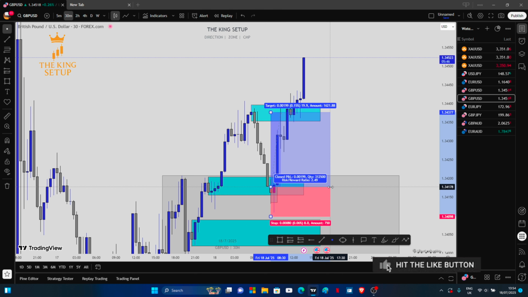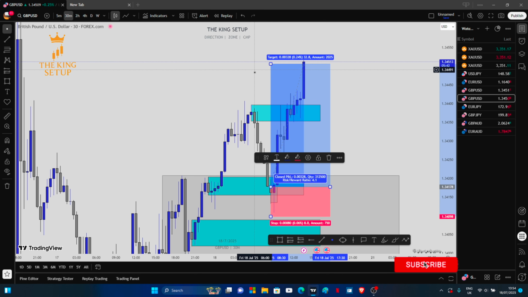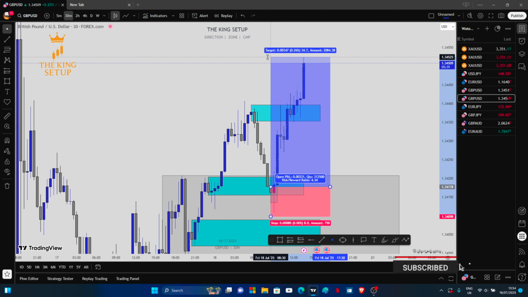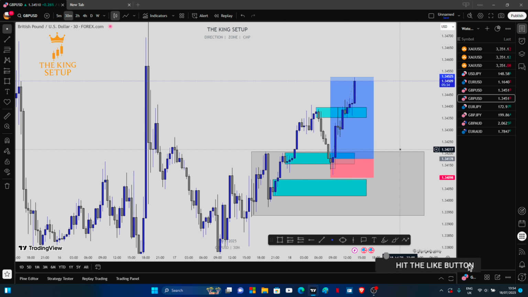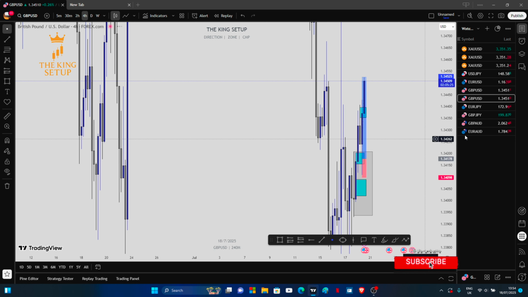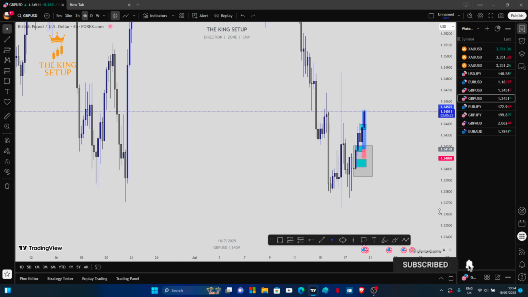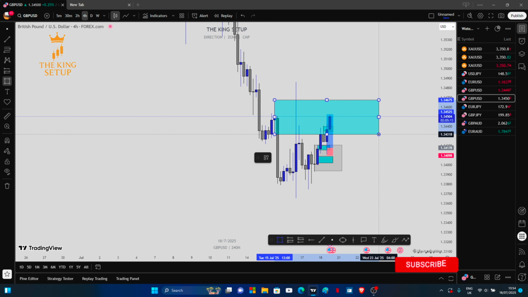Then, as I always say, you are supposed to be holding this trade to the next zone. So until now, we are still holding this trade, and that is how that trade was taken. We are now around 4R, and I'll be holding this trade maybe to the next H4 zone, or I can exit now because we are inside this H4 zone. This is H4 engulfing sell. So this is our H4 zone.